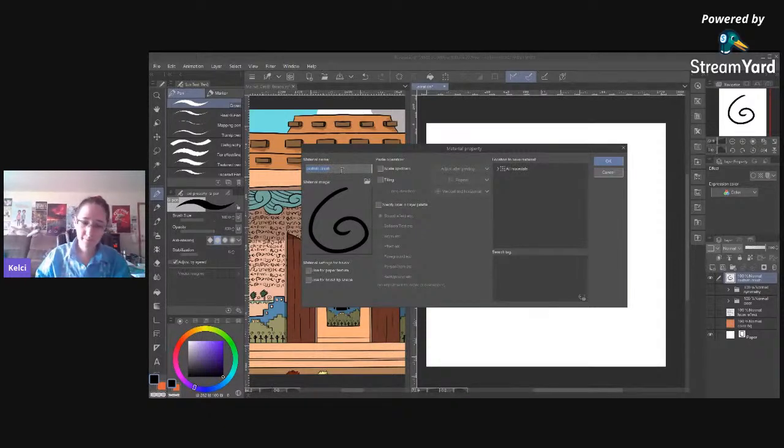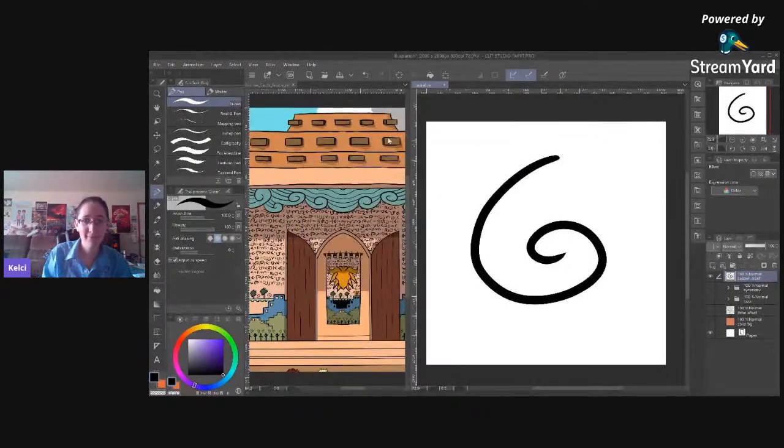We're going to call this material name Swirl. And under the material image, there's menus for material settings for brush, and you can select it as a paper texture or a brush tip shape. We're going to use this brush tip shape. For this, I don't usually check off the other paste operations. I don't usually mess with those too much. You can specify the order in layer palette, but I'm not going to worry about that too much right now. But location to save material, which is on the right-hand side of this window, we're going to do all material. We're going to have a color pattern. Pattern other. Okay. So we got that.